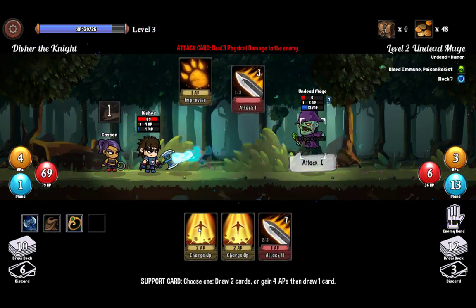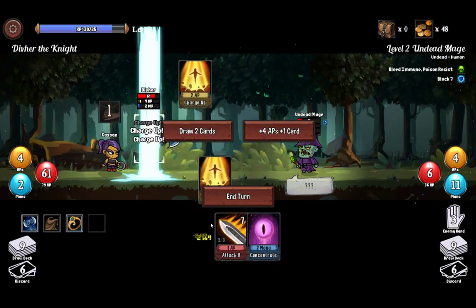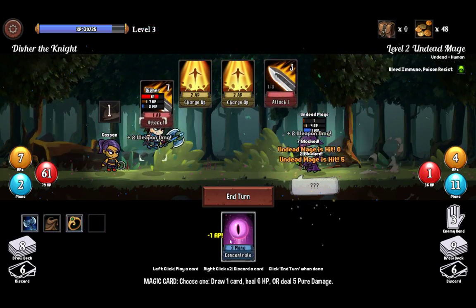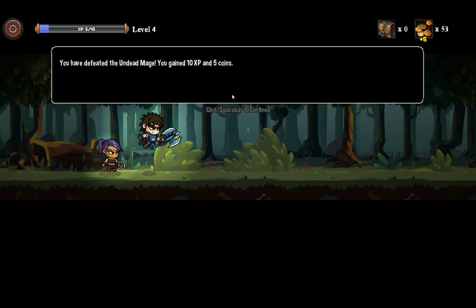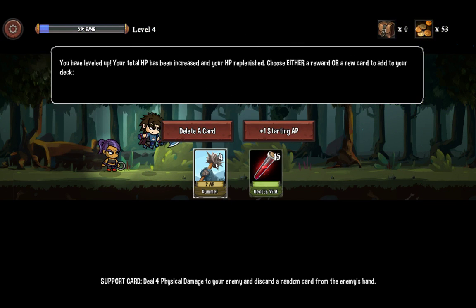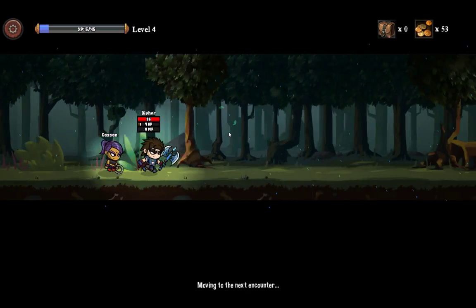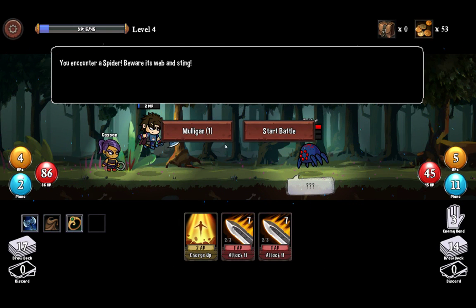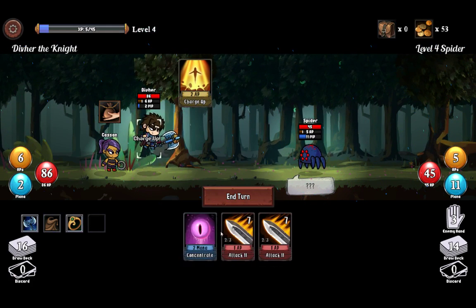Charge up. Charge up plus four. Five pure damage, and he is dead. Level up. Okay, now I'm level four. Gonna go pummel because I know how annoying that ability is, having to throw away cards from your hand. Web is really annoying. So I think I can start a battle like this. Charge up, plus four AP, draw a card.